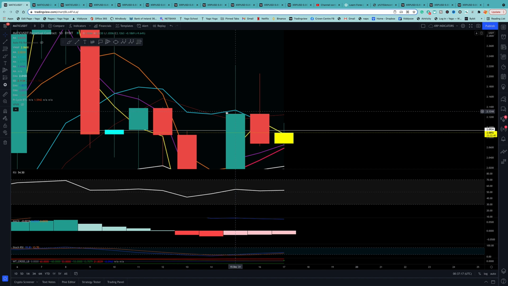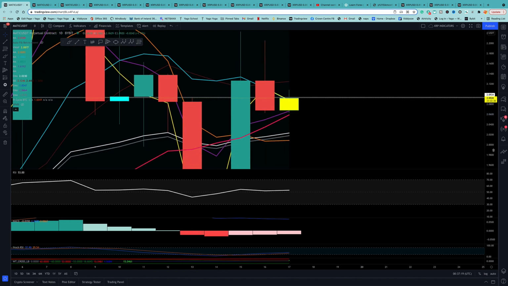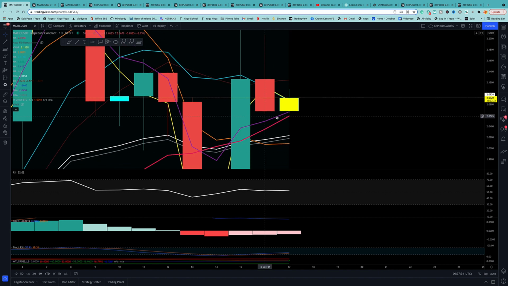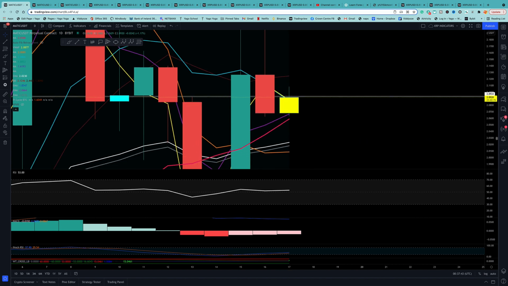And look, the 10 is still, and this is on the daily, so the longer the time frame, the more solid the moving averages. Look how solidly the 10 is pushing down here. Okay, and now the 10 and the VWAP are pushing at the same time. Now there's the 4 EMA, there's the 20 MA, there's the 5. Look at the 5 all the way down here, sideways.